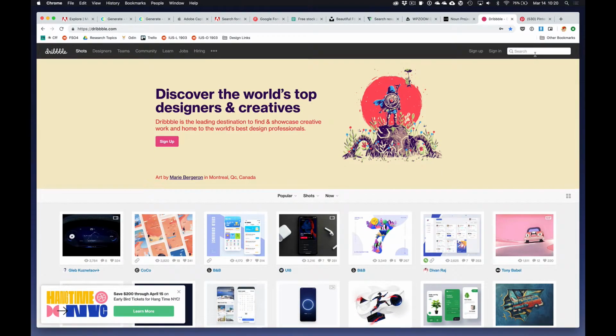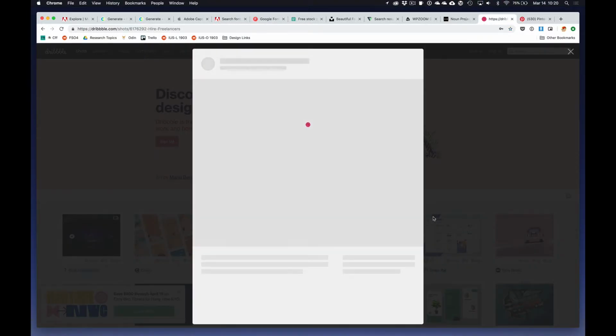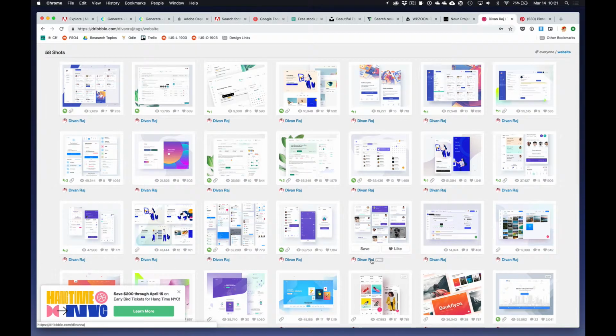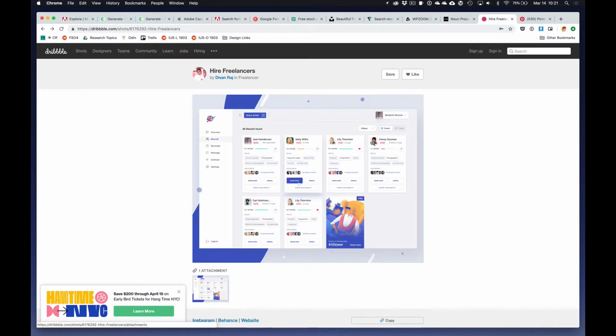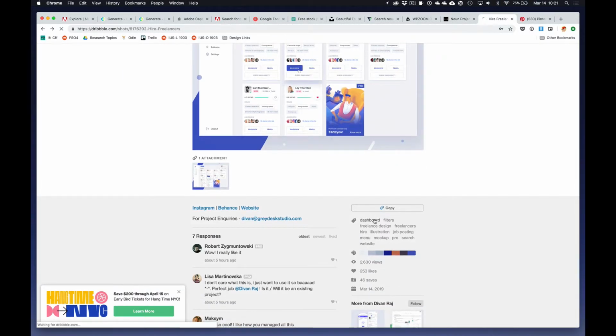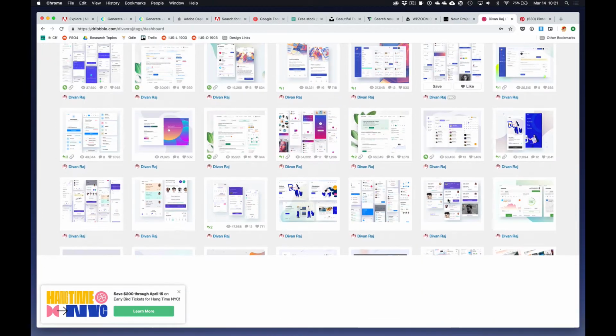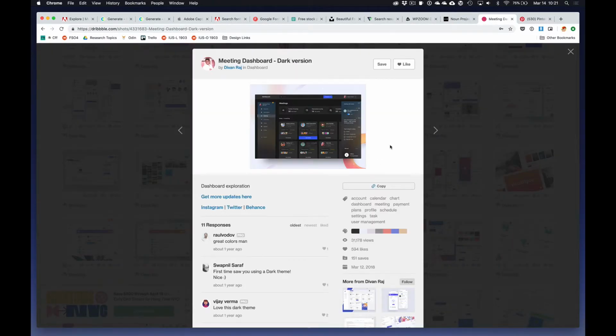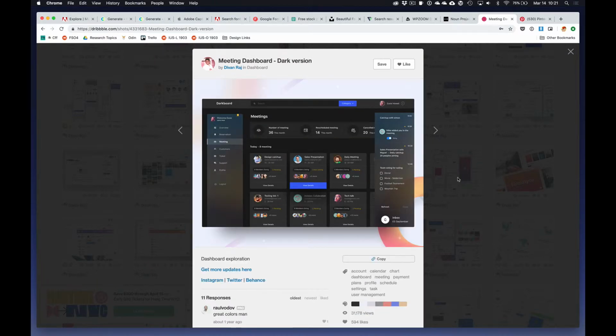You can search, and the filtering is really great on Dribbble. If, for instance, you like this particular shot, you think it's really neat, you can see the filters. You're like, oh okay, cool, this is all about website design or dashboard design, and you can get ideas. Let's go back for a second. Ideas specifically on dashboard designs, and you can see all that filtered, what people are doing when they're trying to create dashboards for their users, and get some neat inspiration for what you're trying to do.